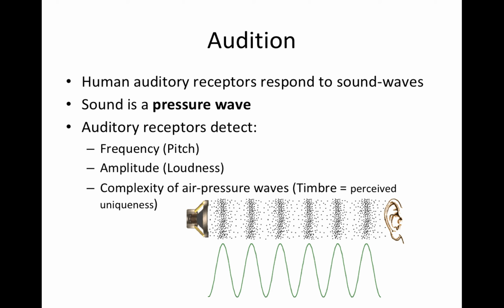So receptor cells in the inner ear detect these differences in air pressure and convey them to the brain as action potentials. Areas of the cortex in the temporal lobe interpret the action potentials either as random noise or they'll interpret it as sound, like for example music or language.